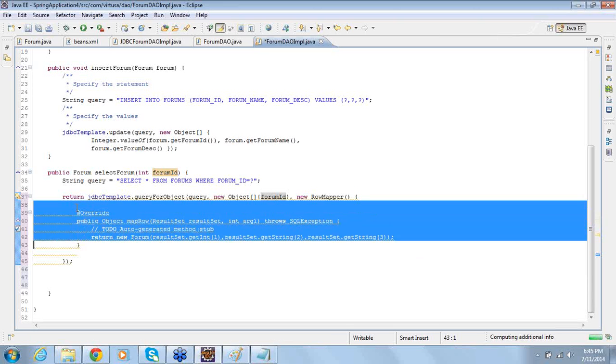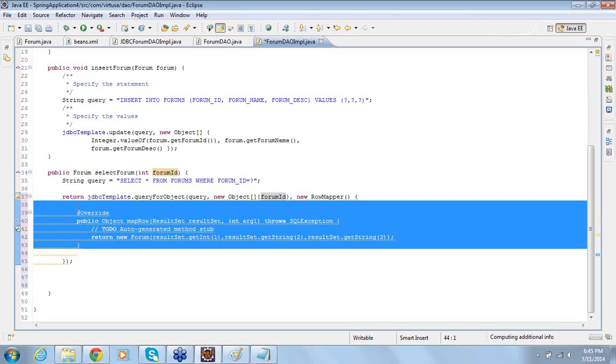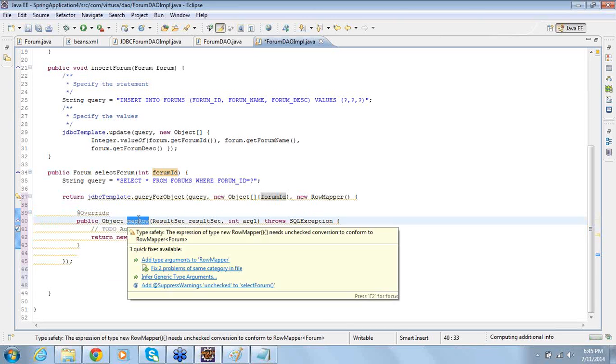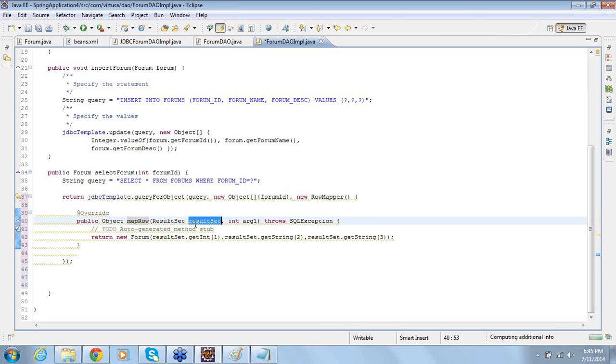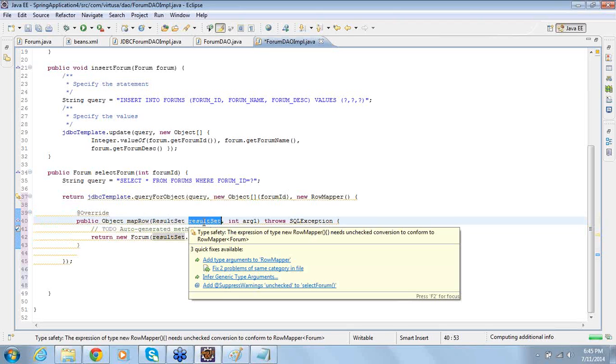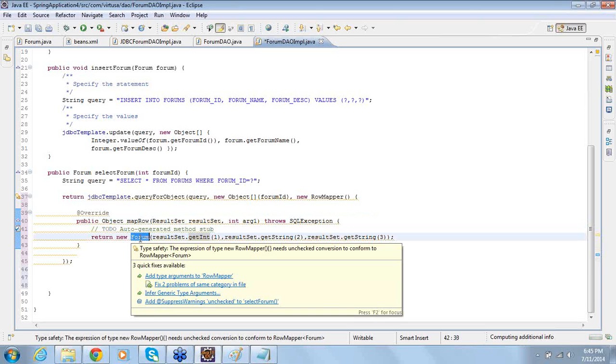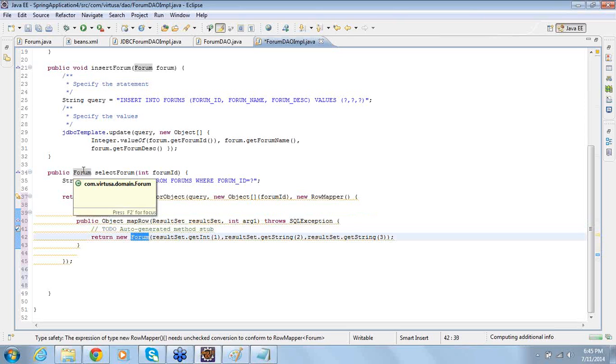Within that you are overriding the method mapRow, and this mapRow method gets a result set. When you run the select query, you get a result set. Now that result set data is stored into a forum object, because my return type is forum.